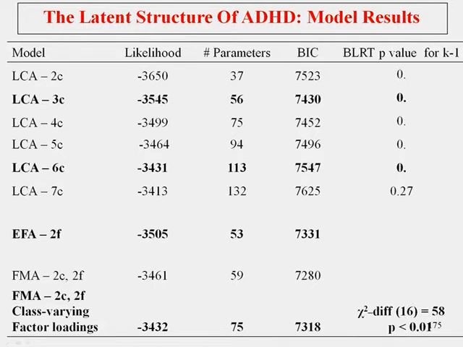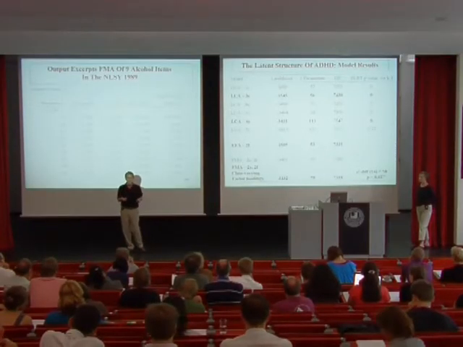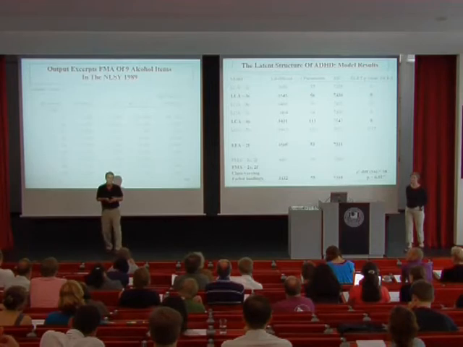But of course, you could go forward. What would make sense here is to actually test 3 classes, 2 factors, and we did that, and that would get a worse BIC. That is, you're introducing more parameters than you need to have. So you would see that in the BIC.